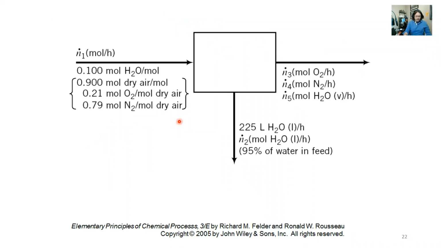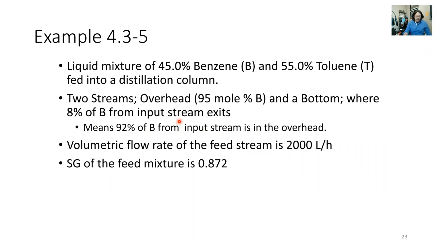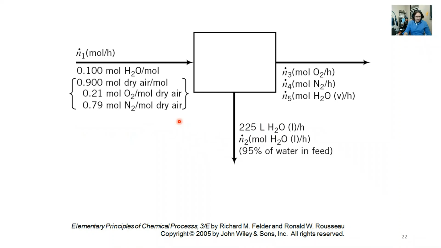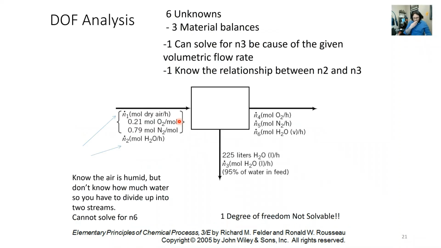And I think I want to move on to solving a problem with a volumetric flow rate because we haven't done that. So we've done a mass flow rate problem, we've done a molar flow rate problem. Let's go ahead and work a volumetric flow rate problem, and then you'll have some practice problems to work out, and we'll kind of take it from there.